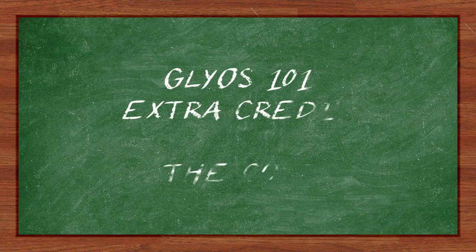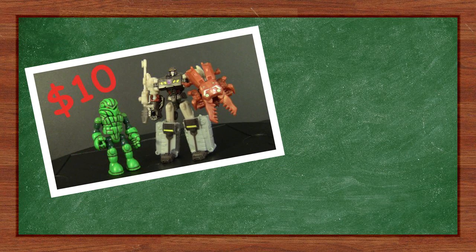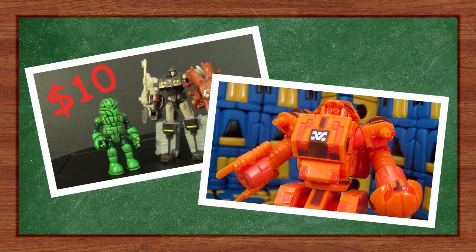Now that you've had your first lesson in the world of Glyos, here's some extra credit to study that applies to all Glyos brands. Not going to lie, the first thing you're going to notice on these is the price tag. For toys that average 3.5 inches tall at best, these seem a lot pricier than what you're going to find at Toys R Us at that size. Even in the major lines, a DX figure can go as high as $30, and other designer toys can approach almost $100. There's a lot of reasons for this that we'll cover over the week.